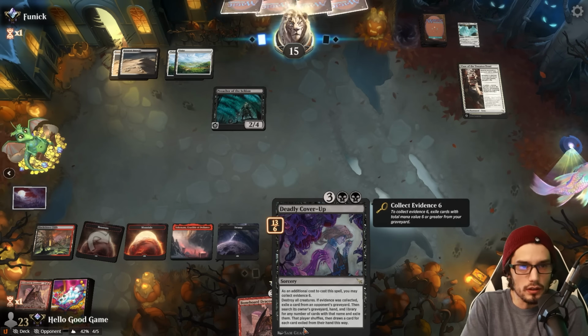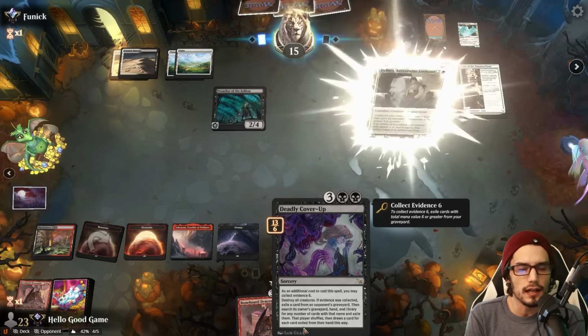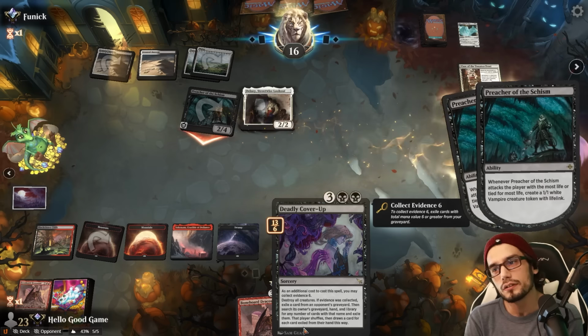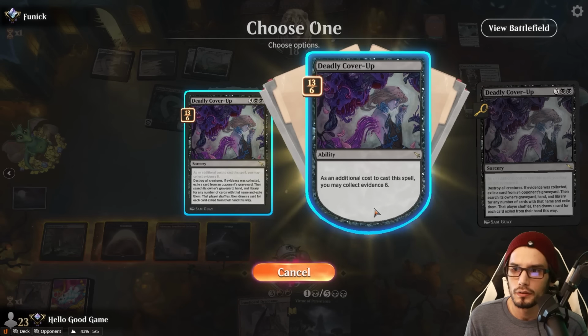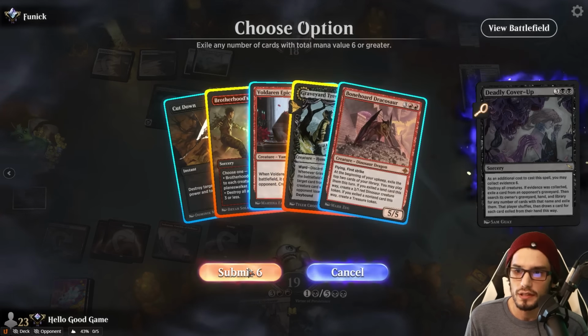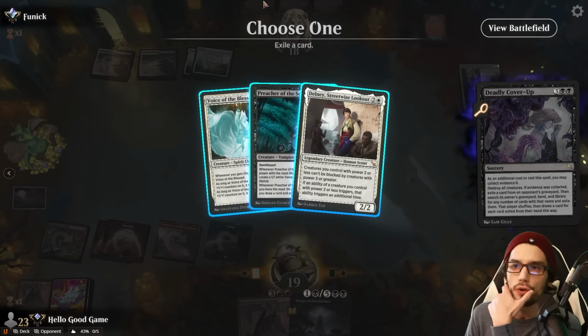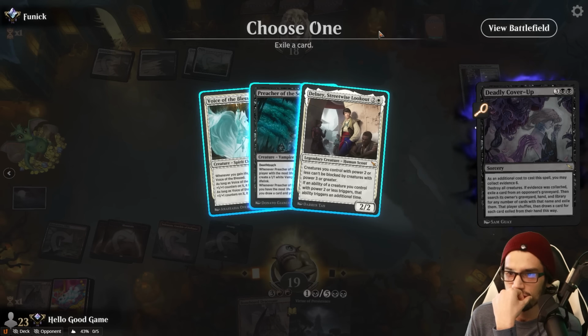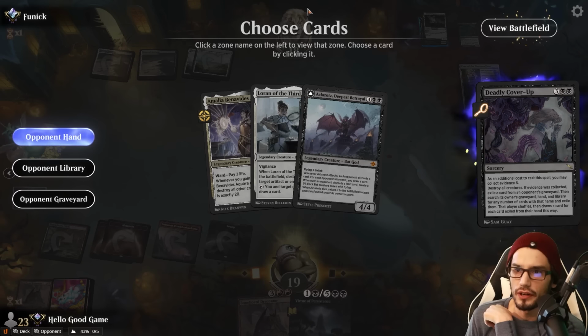What is the card we want to take out of their library? Is it Voice of the Blessed? Is it Amelia? There's a lot that's good here. It could even be Delaney we take. Let's collect our evidence. 1, 2, 3, 4, 5, 6. Voice, Preacher, Delaney. I think the double triggers is pretty aggressive. We'll start there. Okay. Amelia, Lorraine, Alkazot.